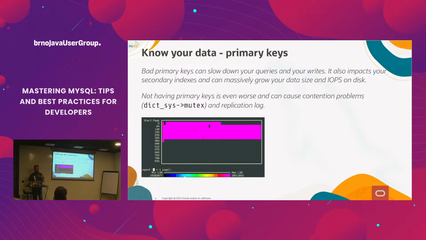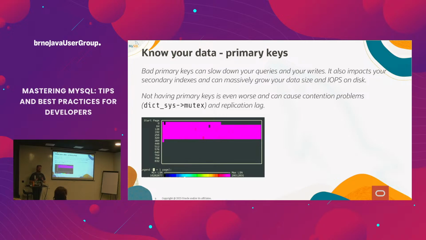And what will InnoDB do at that time? InnoDB will generate one for you that you don't have access to at all. So even if you do a copy of your server, maybe the primary keys won't match between the two, because you don't have access to that. And these primary keys are shared between all the tables without primary keys, meaning that we have a mutex called dict_sys mutex that will also, let's say, save this entry.